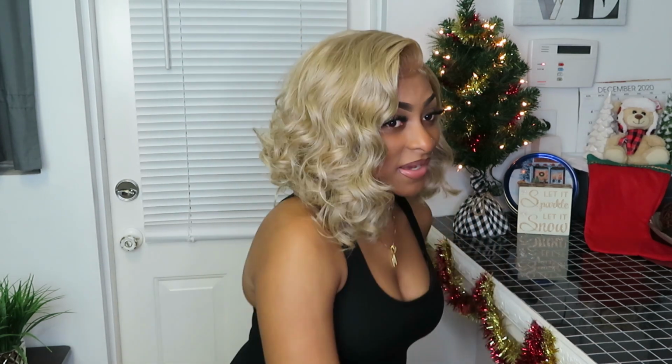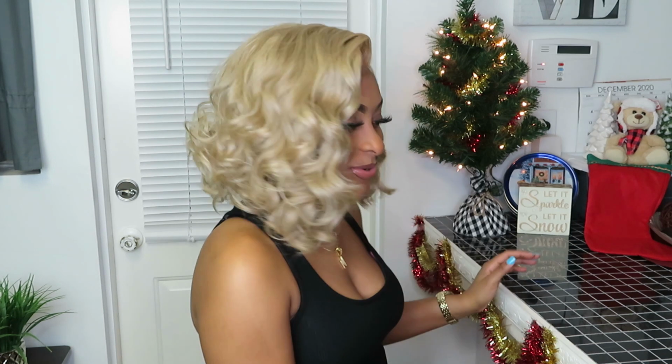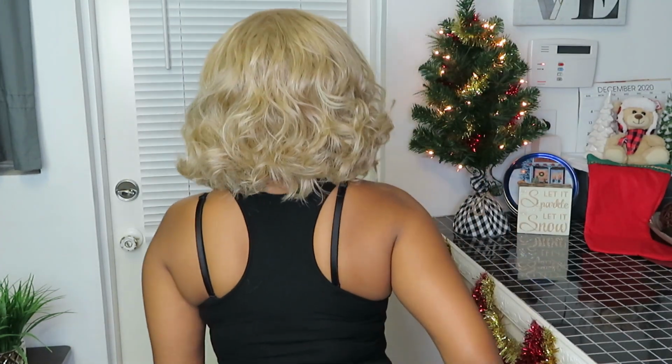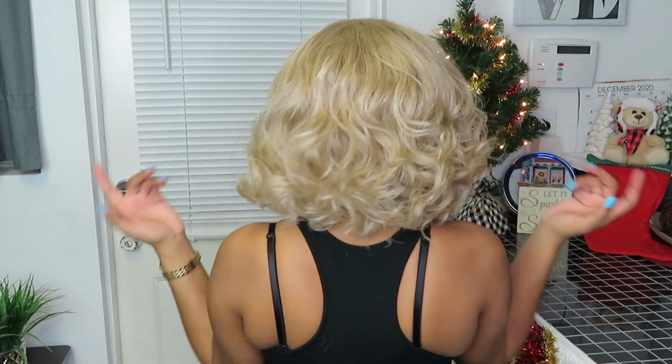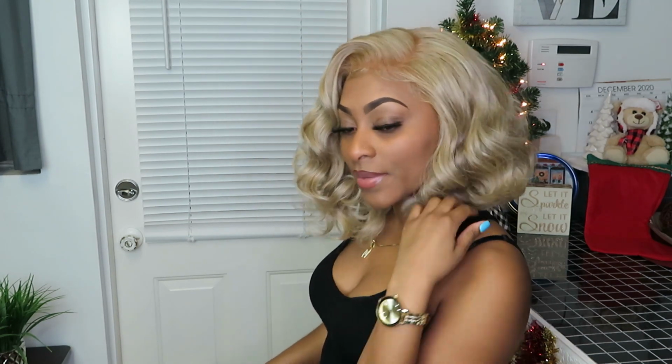And before I let you go, I didn't do a 360 so you guys don't get at me, but this is the side. I look like Marilyn Monroe. Oh my gosh, this is so gorgeous, super gorgeous. Here is the back, you guys, so I can't see, so you guys be the judge. And of course the side, so you can see I cut it a little bit. I could cut a little bit more, but I'm gonna leave it alone because I don't want to cut too much. And then now we are back at it at the front, so I just want you guys to really see, it's super super duper cute. I love it, like I love it.